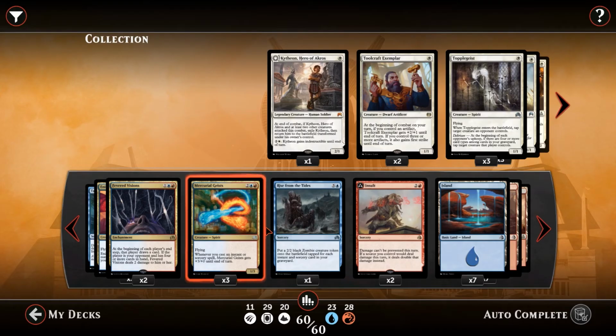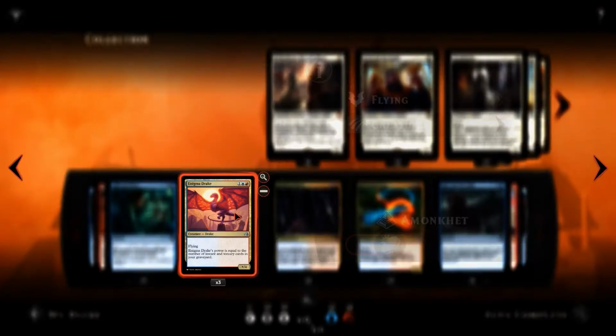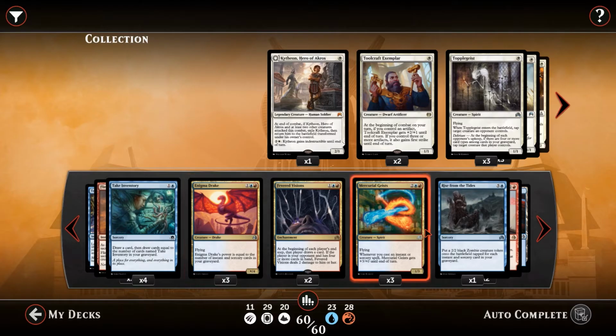It's pretty sweet. We then have Rise from the Tide, so this is another alternative win condition. Don't really rely on it too much, because Languish and other board wipes can just undo this, but for 5 and a blue, sorcery speed, put a 2/2 black Zombie creature token onto the battlefield tapped for each instant and sorcery in your graveyard. As we mentioned with the Enigma Drake, there's a good chance when it's going to kill our opponent, it's at about 7/4 or something like that.